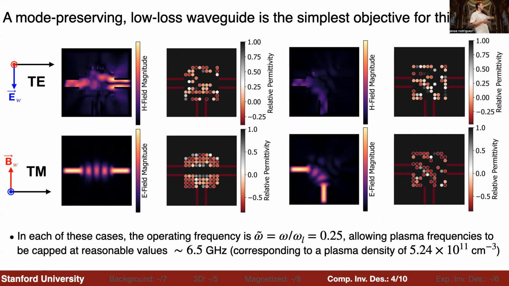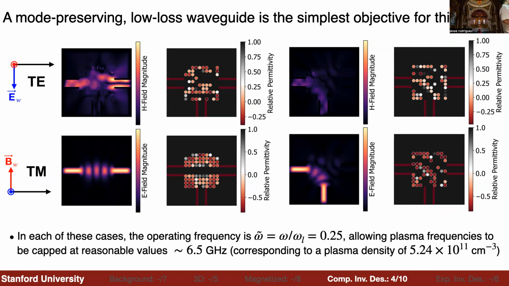And so what you're looking at here on these figures on the left, these are your field intensity or field magnitude with the source on the left. And then this is the relative permittivity domain. You can see all the different rods. Basically, the darker red the rod is, the higher the plasma density or the higher the plasma frequency, okay? And the main thing that I want to point out first when showing these results is that if I showed you this, you would not be able to tell me what it did.